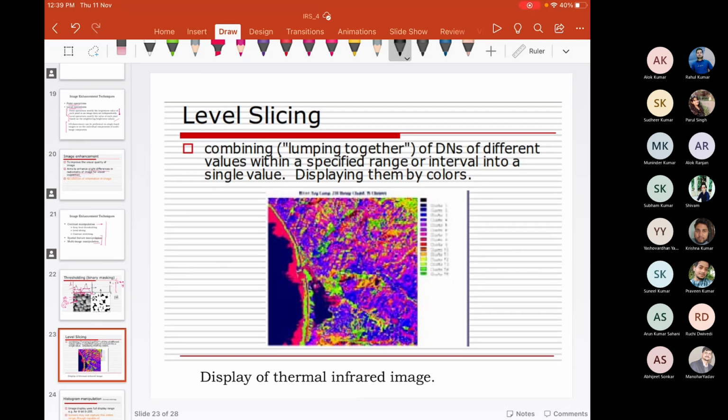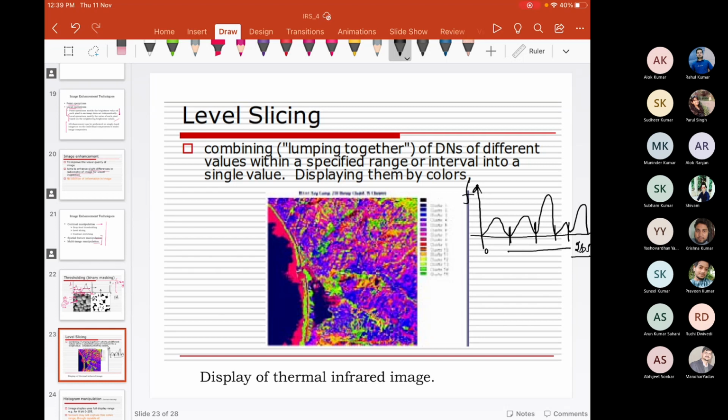If we have more than 2 objects in the image, we again extend the same methodology for level slicing. Let's say we have 5 major objects present in the image, and this is the histogram. With 5 major objects, we have 5 peaks, again ranging from 0 to 255, and this is the frequency. What we do is decide these thresholds. We will get 4 different thresholds.